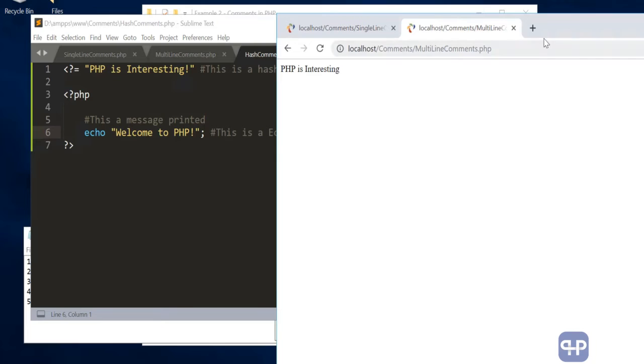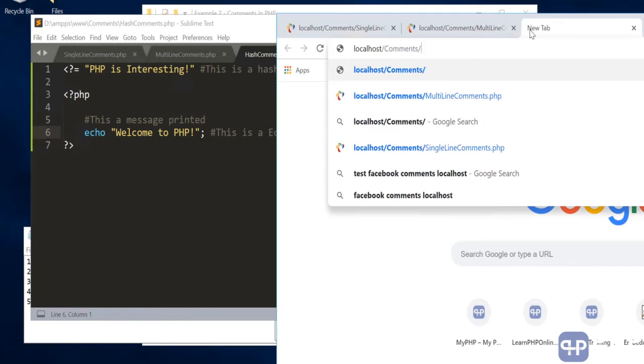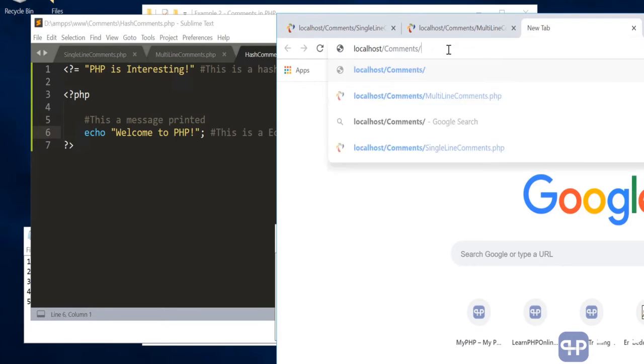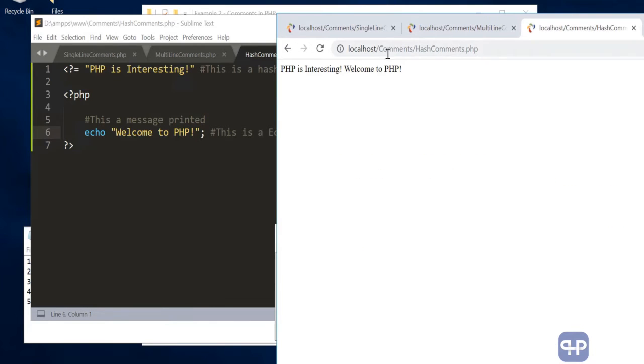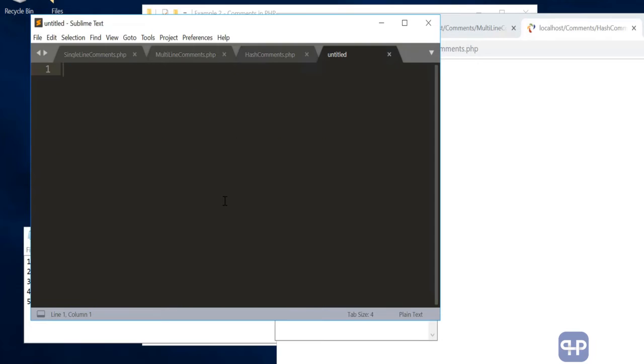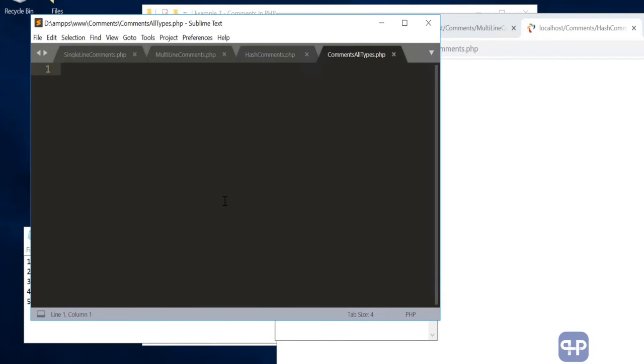Let's quickly run this. Okay, it looks fine. Next, let's create the comments of all types. Okay, let's quickly do this. Control N, Control S, paste the file name, press enter.